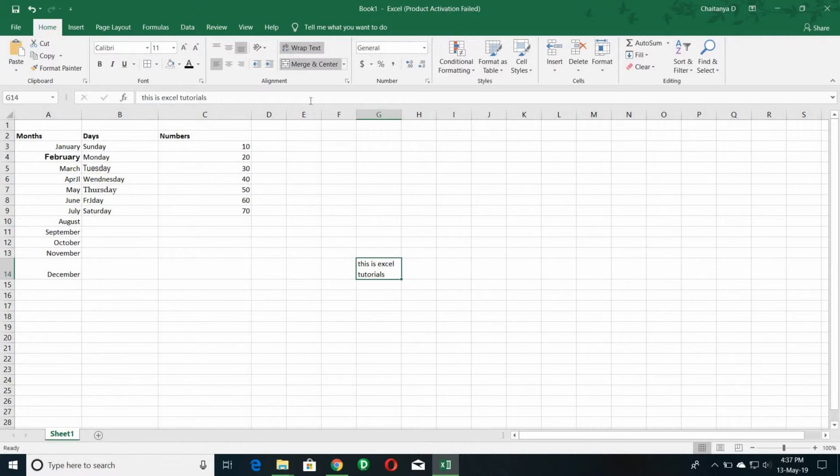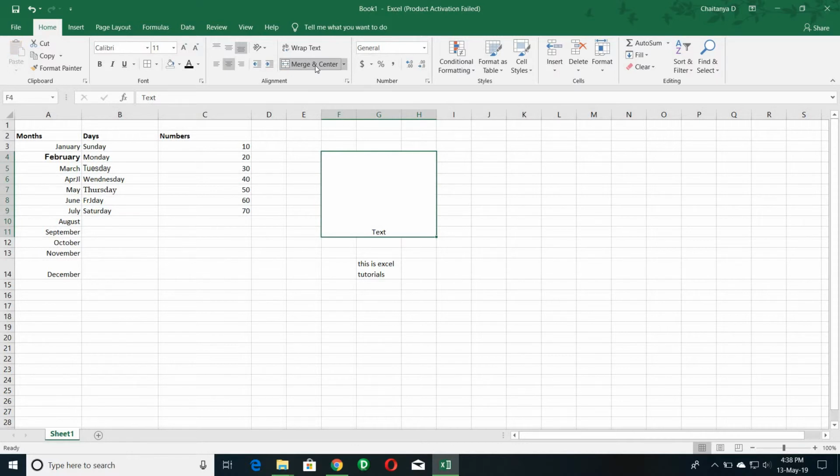Okay, and here I have selected some cells. If I want to merge all these cells, click on Merge and Center. See, this is now one total cell. All the cells which I selected are merged into one cell. So now if I don't want it, you can click on this again and it will remain the same. Suppose here I type some text, and here again click on merge cell. It is merged into a single cell.